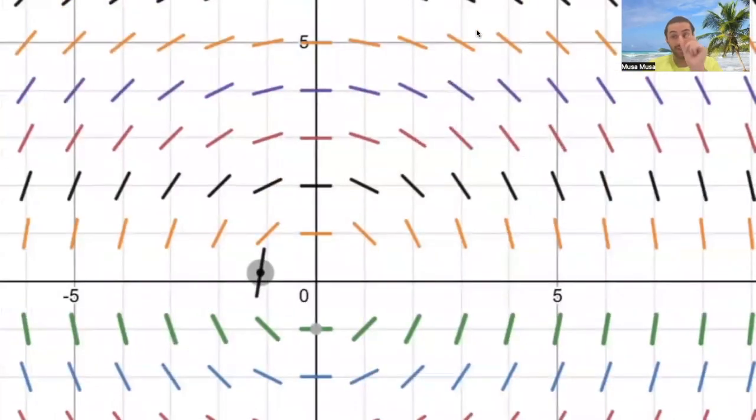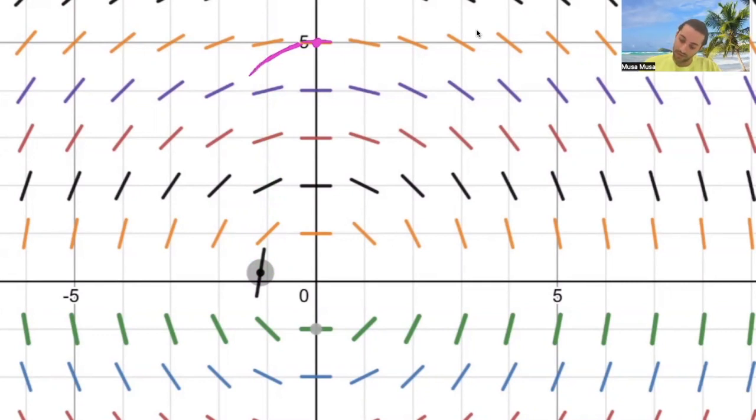Because each of these slopes, these are tiny lines just to show what the gradient is at that point. If you know a particular point where it lies, let's say it lies on the point 0, 5, we know it goes through this point here. What's the gradient of the tangent at that point? Well, apparently it's 0. So it looks sort of like that. Now, as you move left, what's happening to the gradients around here? Are they getting steeper? Yeah, they are getting steeper and in the positive.